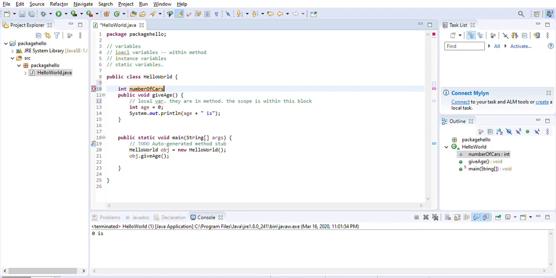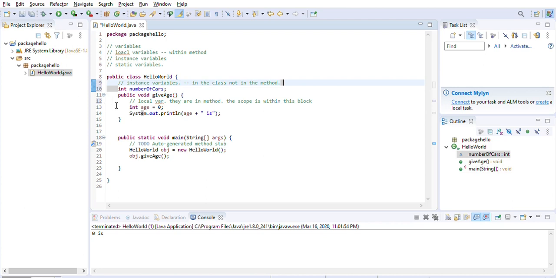These are the instance variables. These variables are in the class, not in the method. They are not inside the function like I just told you, and they are always in the class.